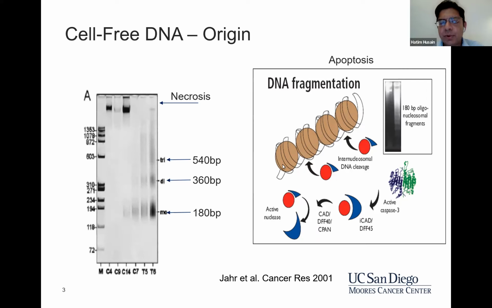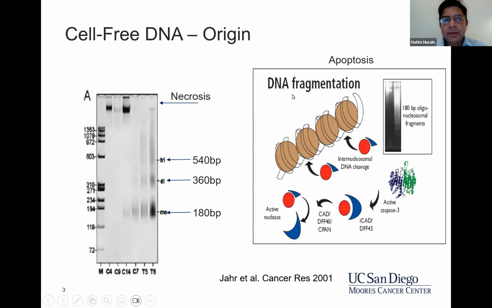And this is shown here on the slide where DNA is wrapped around histones. There is intranucleosomal DNA cleavage, which leads to a laddering pattern where there can be concentrations of genomic fragments of particular sizes. And the cell-free DNA that appears to be more cancer-derived is in this range of about 180 base pairs. And so this is just some details about what is ctDNA, meaning circulating tumor DNA, which is distinct from cell-free DNA, which is the total amount of genomic fragments that may exist in plasma.